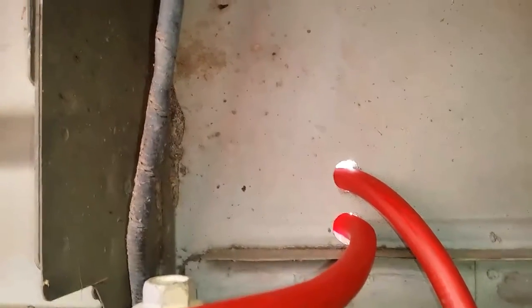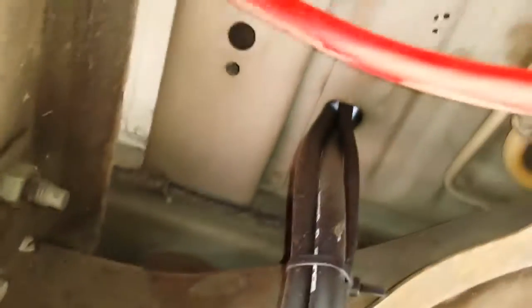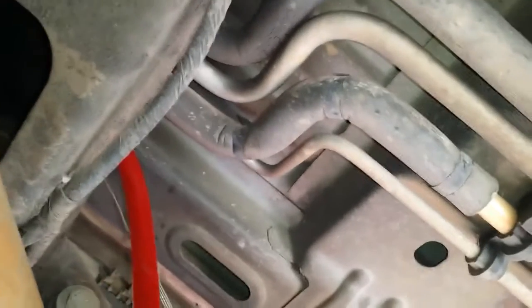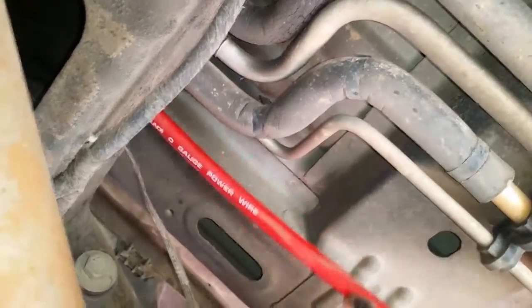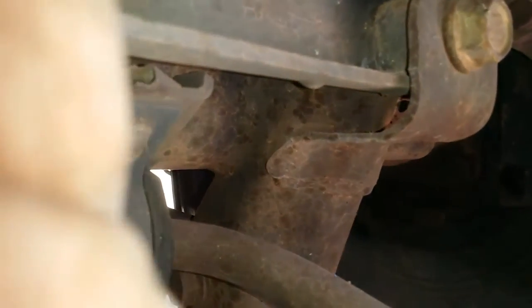As you can see I'm coming through at the bottom of the truck and running these power wires toward the alternator up front. I've got one wire already ran and I'm about to run the second wire up through here. I'm making sure when I put this wiring up I'm staying away from anything that might be moving or pinching — like the spring stuff — and keeping it as close to the frame as I can.